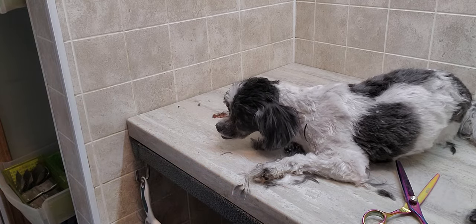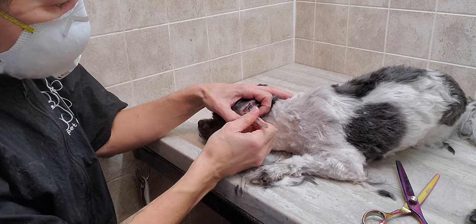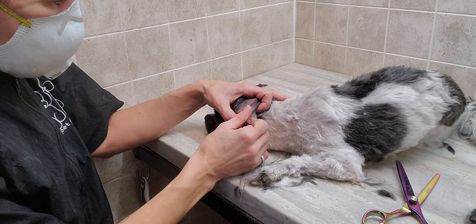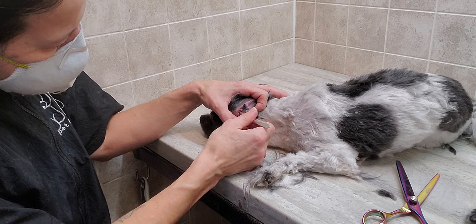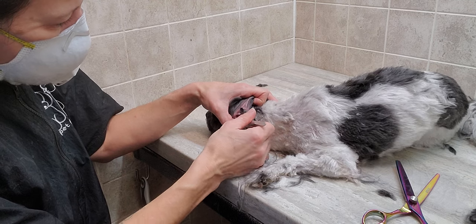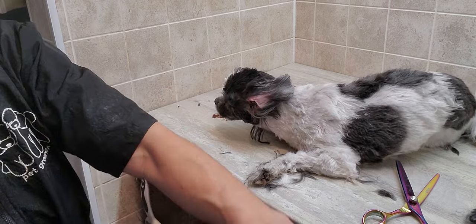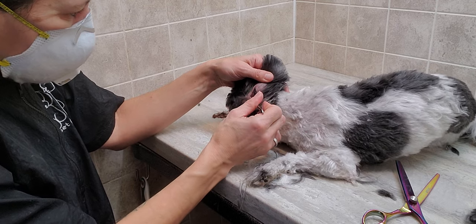But it did trim it up quite a bit as well, obviously. All right, so I'm just going to go ahead and pluck her ears. Because again, she's just staying so nice in this position. Why get her to move if I can just finish off something else? There's that one ear, so it's still like quite a bit in there. But when it gets all that out, it's got a little bit of wax buildup on it, but ears are still very nice and healthy.